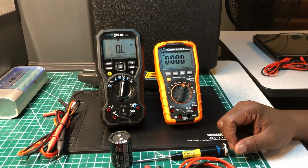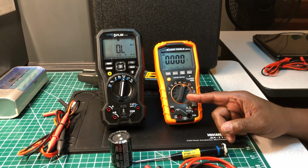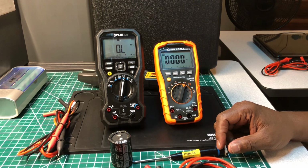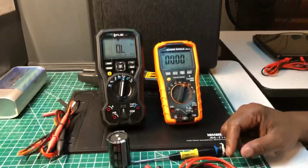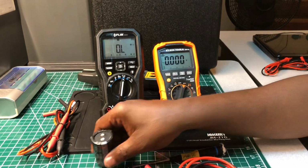Now, I know some people might say do the Fluke 87V. No, that's a little bit more advanced multimeter than this one. No, I have to check and see, because according to these values here, I might be on to something. So I'm going to check and see. That's the one I think I may do next, and we'll see what the 87V is going to go against. I'm kind of curious about that myself. So stay tuned for that video. But out of these two right now, the KLEIN took it as far as this measurement is concerned.